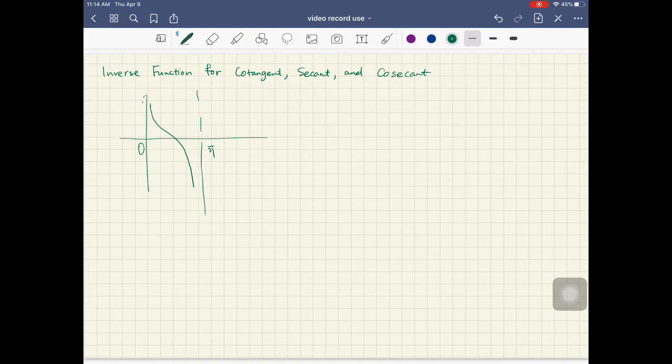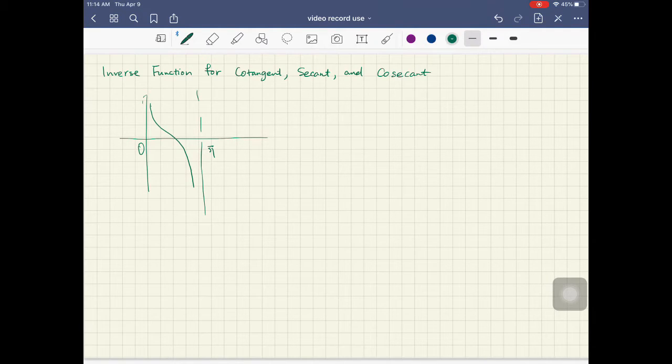However, the secant and cosecant graphs are the reciprocals of the sine and cosine. So we don't really have a particular process to get from the original secant or cosecant graph to its inverse graph. We depend on the original sine and cosine graphs, and we follow the same restriction as for sine inverse and cosine inverse, and then we use them for the secant and cosecant function graphs.